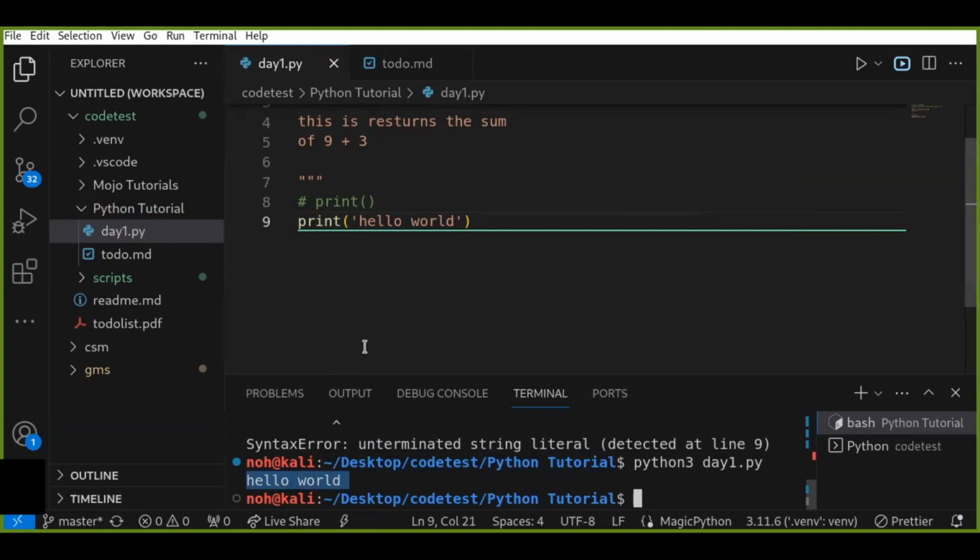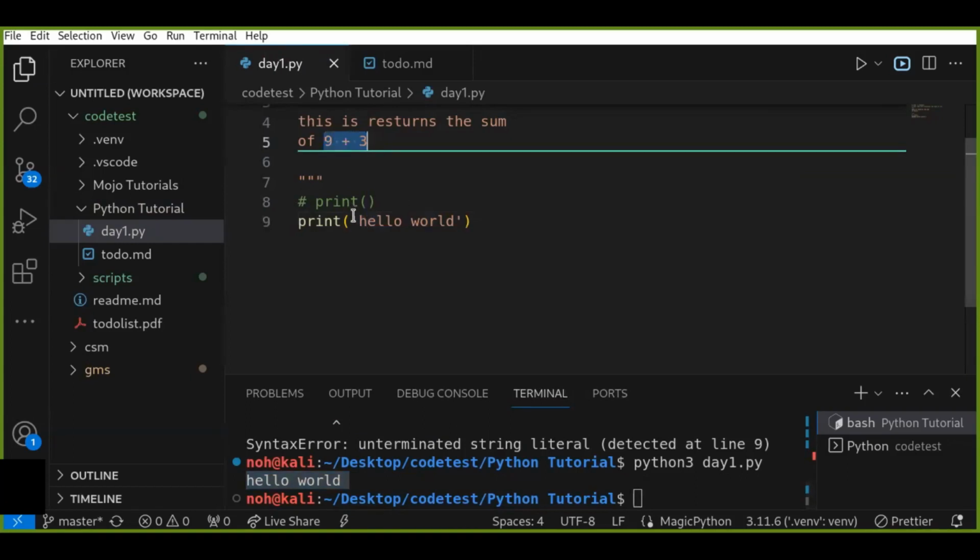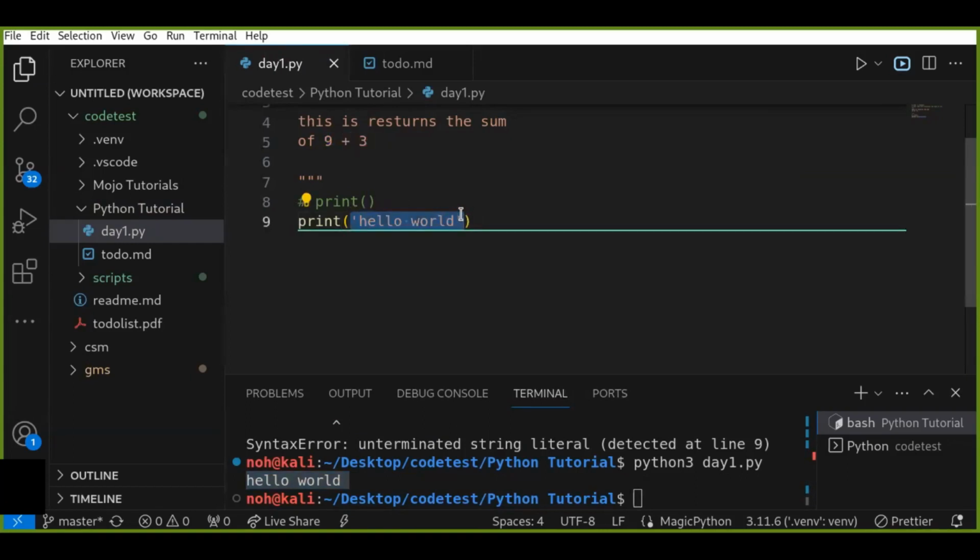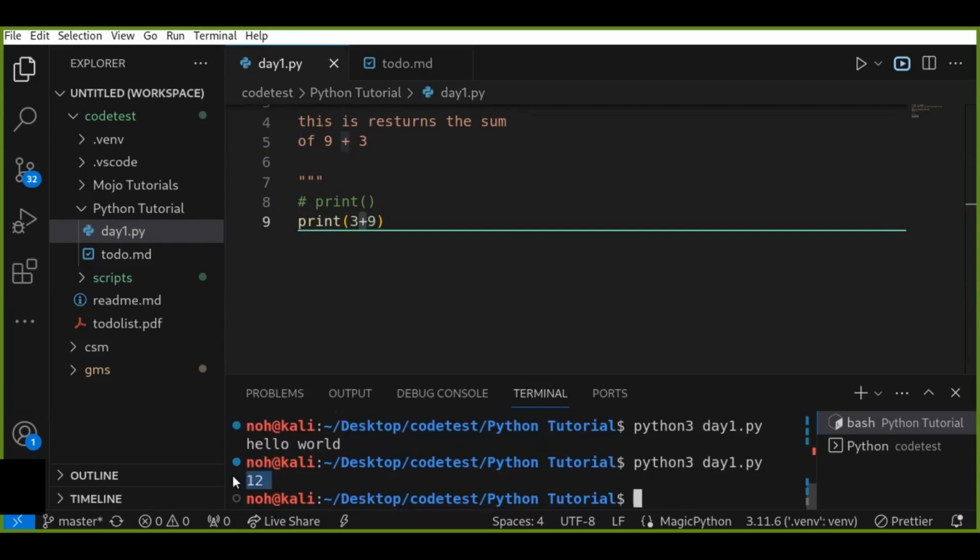Okay, we could also, for example, if you want to print the sum of two numbers, for example, 9 plus 3, you don't need to surround by double quotes, but you can use, for example, 3 plus 9. It just prints that, so the computer could understand that this is addition, because these are integers, not strings. So in between two integers, there is an operation. That operation is called addition operation. So it can perform this addition, and it prints out the sum of 3 and 9. That is all.